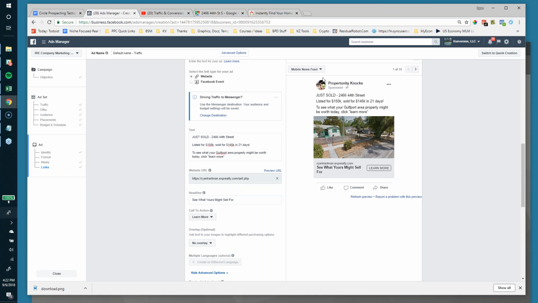For this farming and circle prospecting, I do think it would make sense to use your name in the fan page. There are some cases where you don't want to, if you're just doing straight buyer lead gen, you might use a niche page like St. Pete, Florida real estate. But for this, it's probably good for people to keep seeing your name and face all over again. So I'd probably be better off using a fan page like Ryan Hartman, XYZ Realty as the name of the page. So just another point.